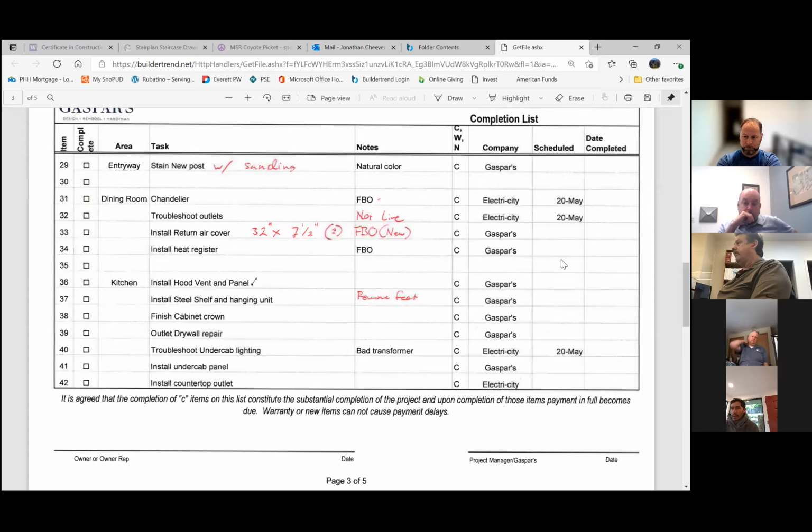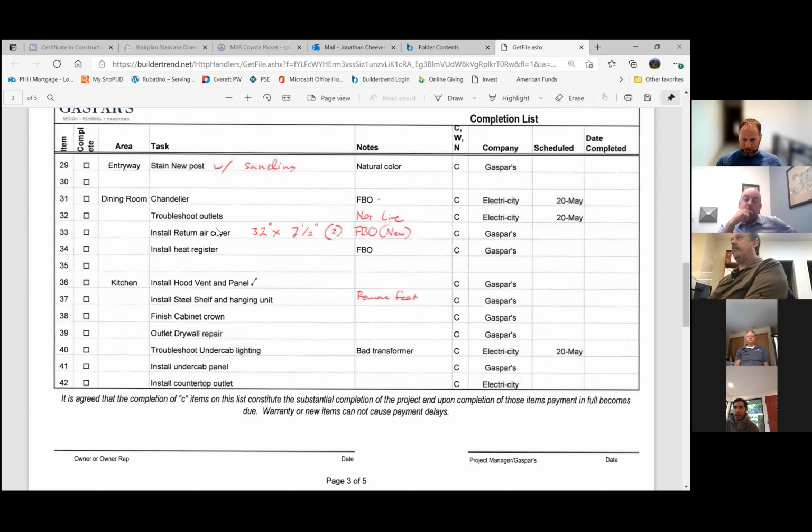And scheduled. When are you going to be doing these tasks, basically? I tried in the past to put a date for every single little thing, but I never listened to it. So I no longer waste my time with the little things and just say they're going to be done by the completion date.